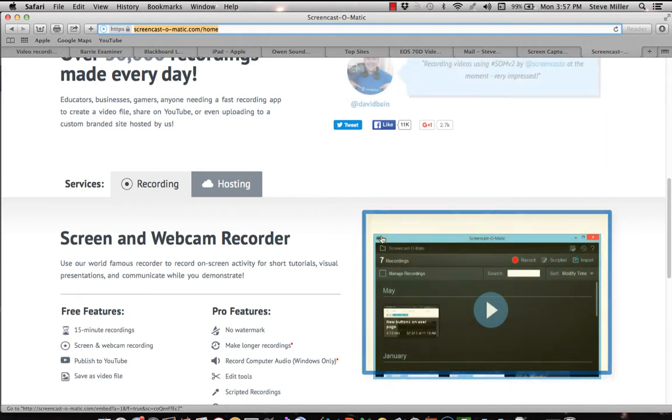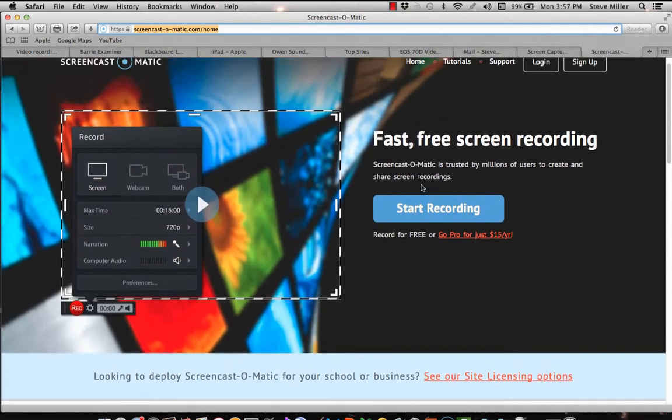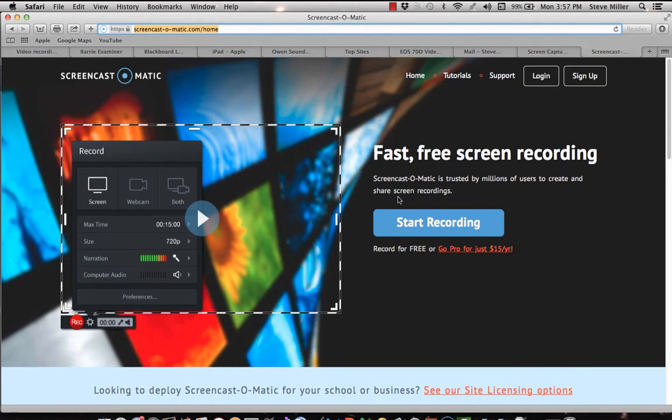So right now I'm creating it on a different software, but nonetheless this is the software that you can use. Now up here it just says it's free. You can go right in here and start recording. Now when you do, it's going to probably prompt you to download a launcher. So please do, and it will launch whether you're on a PC or a Mac. Now I'm on a Mac, and you can go to the tutorial section here and get information on how to do basic stuff. But let's get started.